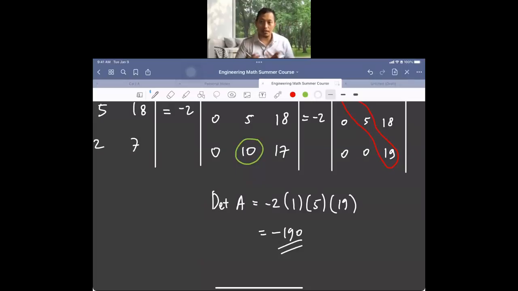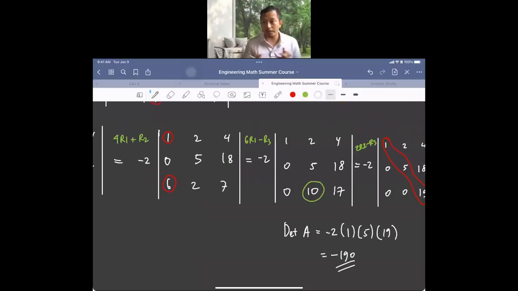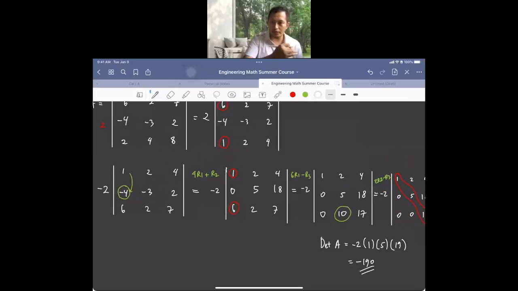Okay, so another way to solve determinants, aside from using the direct formulation for determinants, you can use these row operators in the matrix. But remember, whenever you interchange rows, whenever you exchange row 1 to row 2, or row 2 to row 3, or row 3 to row 1, you get the negative of the determinant itself.